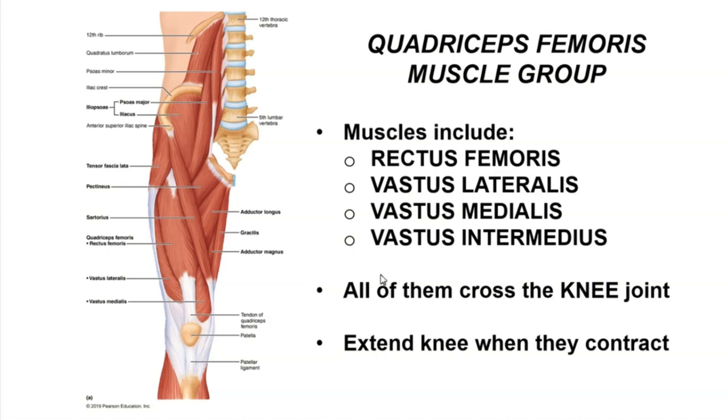But the thing that unites all 4 of these muscles is that all of them do cross the knee joint on the anterior side. And so when they contract, they cause extension of the knee. So think of extension of the knee as the movement of the knee when you're kicking that ball, that forward motion of the knee that's accelerating your foot forward to kick the ball, then that's extension of the knee. Also in anatomical position, the knee is extended while we're standing upright. So that's what this muscle group collectively does.